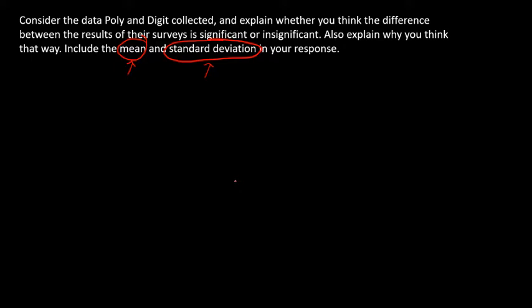We're asking you to just kind of objectively look at the number measures and share your thoughts based on what you know about these terms and these numbers. So again, give us a few words comparing the mean and standard deviation of the two tables and explain why you think the results, based on those figures, are significantly or insignificantly different.